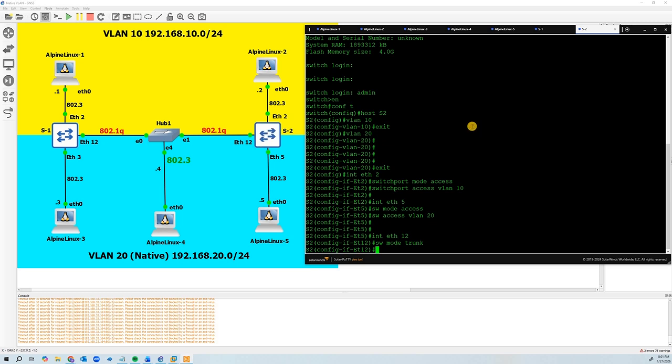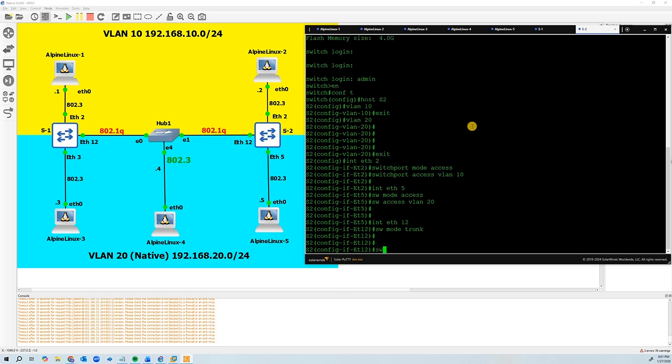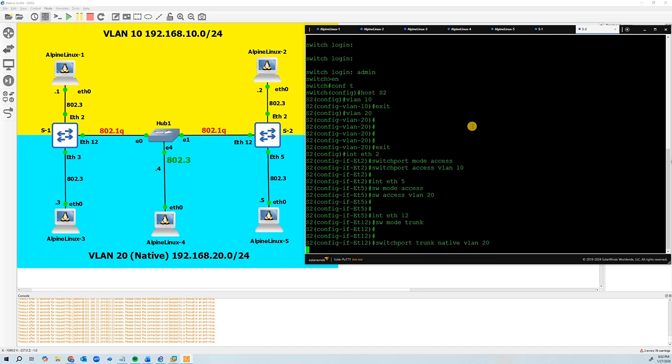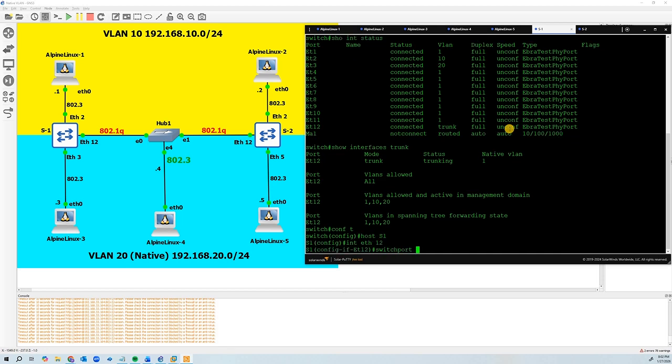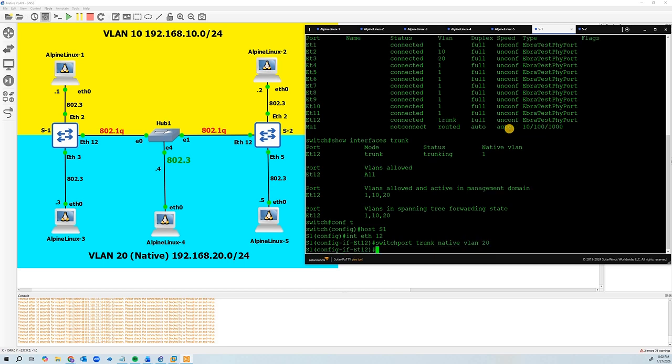So we'll go into it on both devices, and I'll say switchport trunk native vlan 20. And I can do the same thing on S1. Switchport trunk native vlan 20.